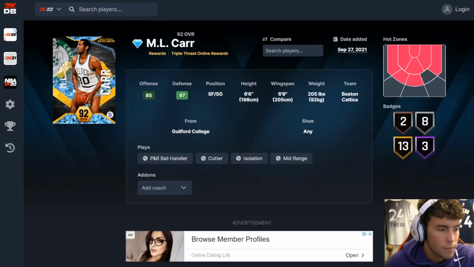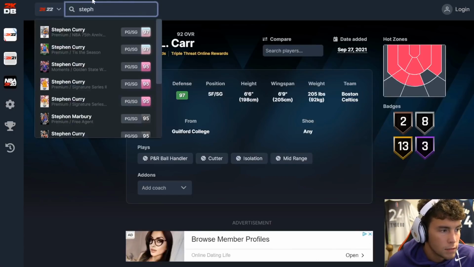Join or just starting the game are not going to get ML Carr, so that's not really a real point to make. Most people are going to enjoy using them or don't have them. At number 90, we're going to go Pink Diamond Stephen Curry.